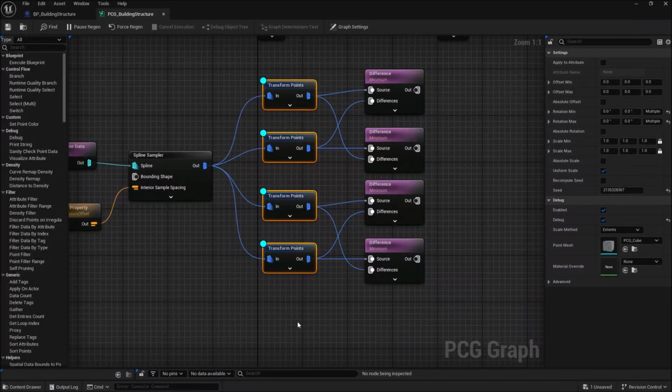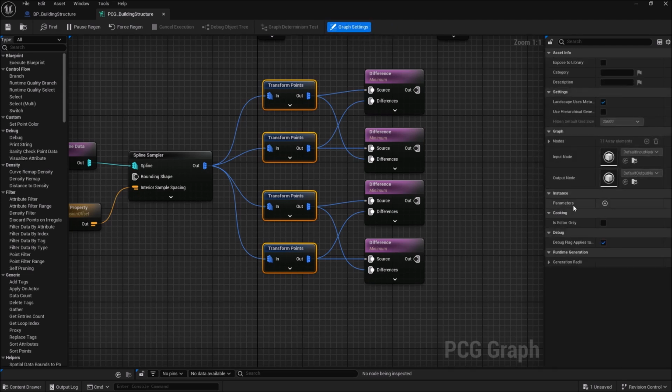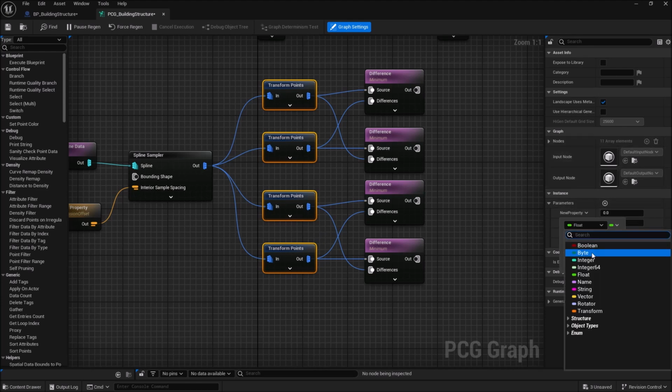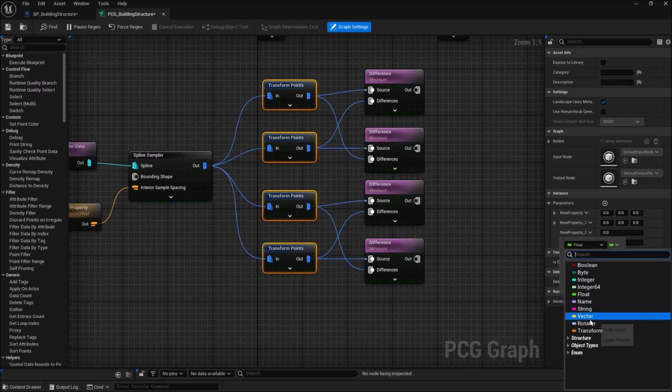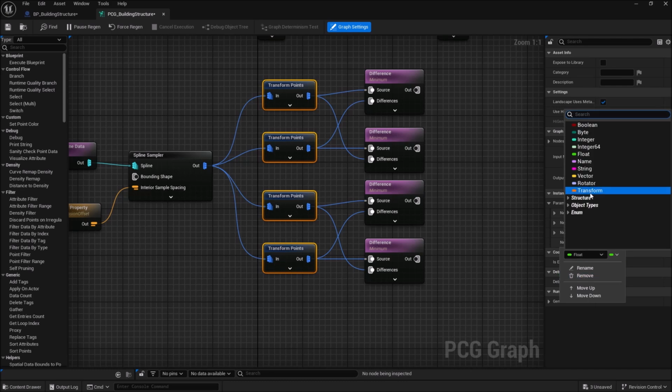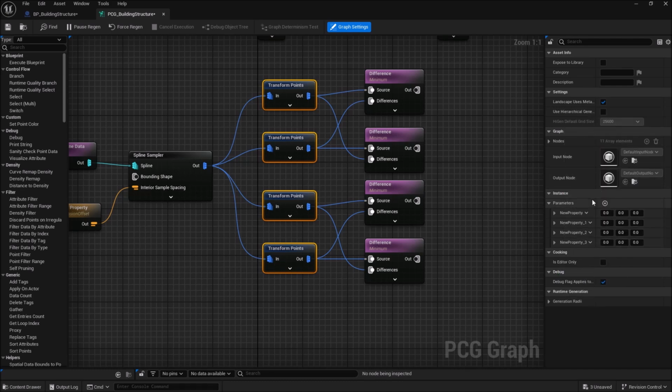So let's go back and set up the variables that will be working with the walls here. Let's go to graph settings, and I'm going to add 4 variables. They're all going to be vectors, so make sure you set them to vectors. And I am going to first rename them.